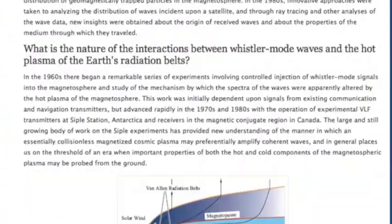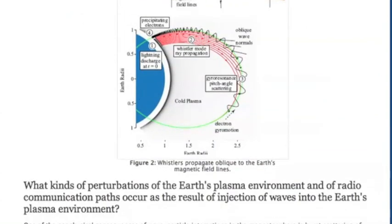It tends to scatter trapped energetic particles, pushing some to unusually low altitudes. You can see here the green line is one magnetic field line. The red lines of Whistler waves from lightning go up and cause the opposite flowing helix, forcing electrons to precipitate down along the magnetic field line, bunching at the bottom. Regardless of where the discharge is relative to the field line, its energy is captured there and added to all the rest, having a cumulative effect amplifying the wave.